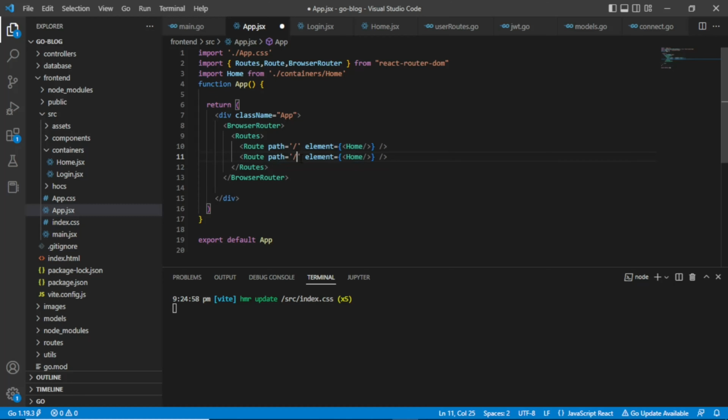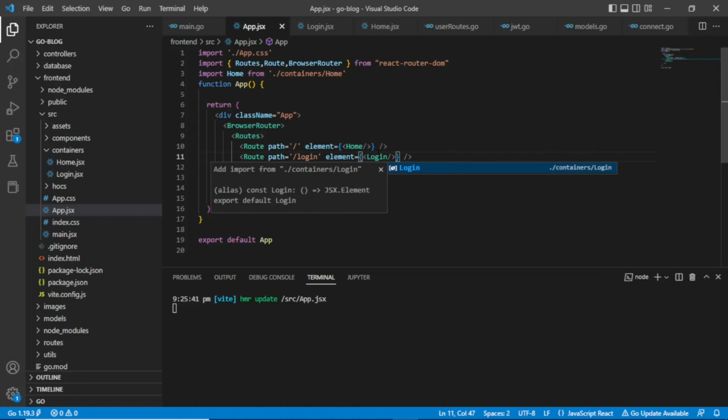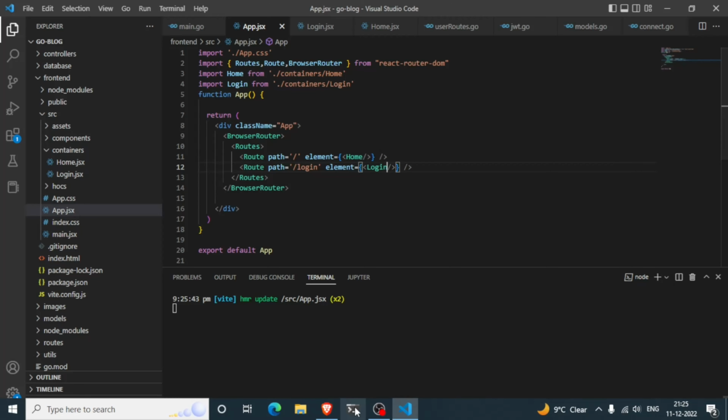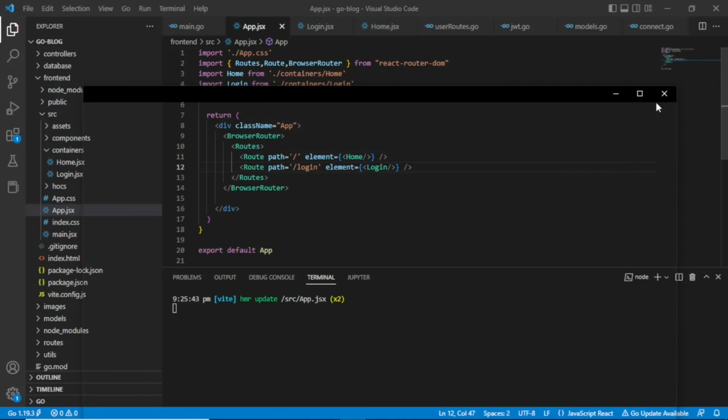You will have the same thing right here, and we're gonna need Login. Let's import Login and slash login, and it's working. So we have our paths now. Let's refresh.